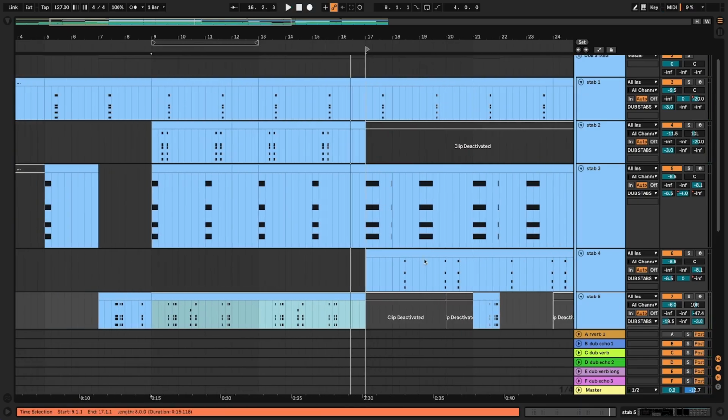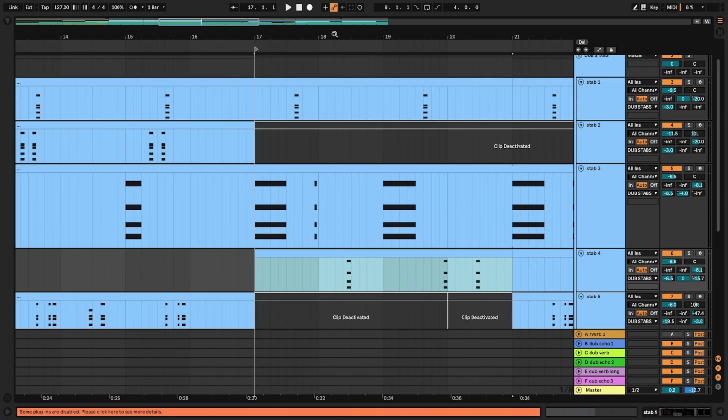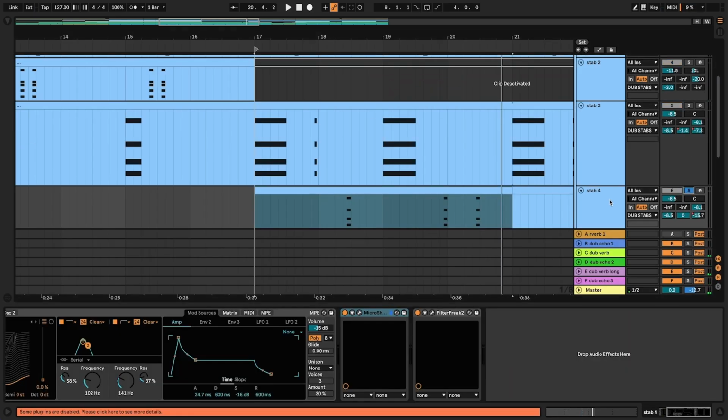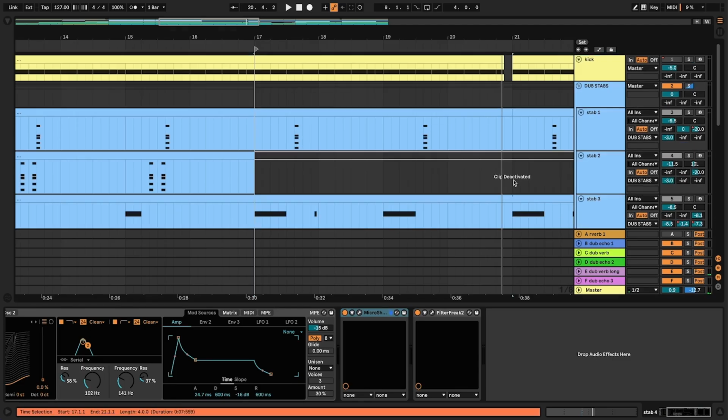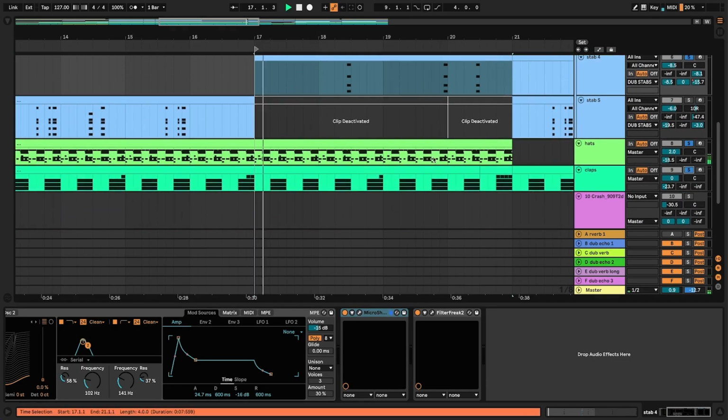So now in this little breakdown here, we're actually going to bring in one more stab. So in total, we've got 5. And this one is really cool, the way that it comes in. So let's play that on its own.